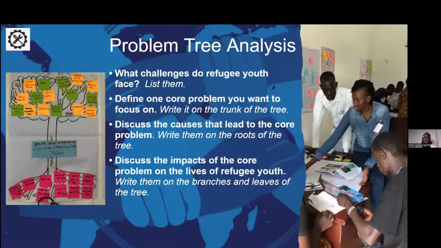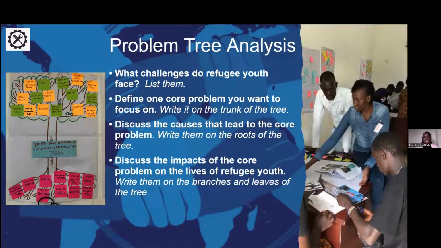So you've listed down that the main problem in our community is that refugee youth do not have access to quality education. The root causes of this, we've listed down. It can be lack of safety, early marriages, language barrier. So you write it down on your sticky note if you're using the problem tree, and you stick it there. So you're seeing we're building our problem. We're trying to be very specific and very clear, so that anyone who wants to understand the problem will know that this is our problem statement. And then these are the root causes.